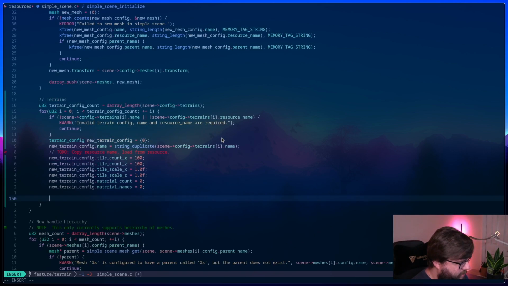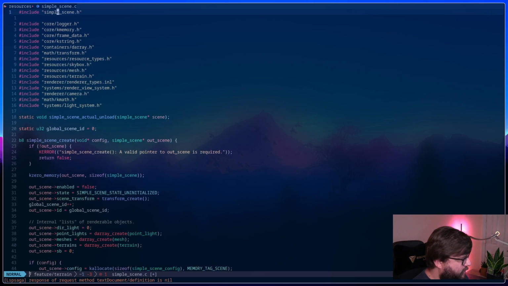Now we should be able to say terrain_create, and then we'll pass the address of new_terrain_config. Do we not have that installed or included here?